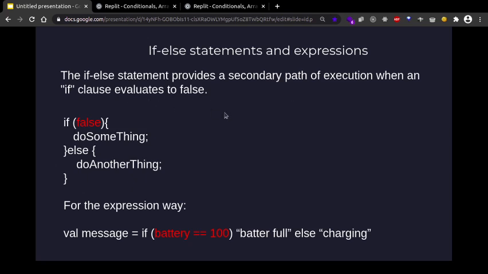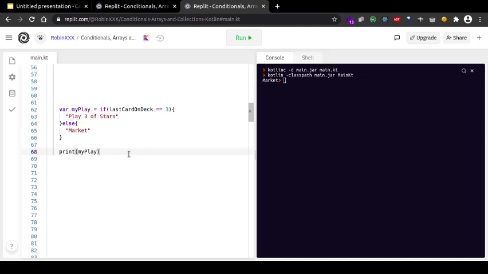We have done the if and the else statement. I'm going to touch on the if else statement, but I'm trying to explain the if expression right now. The if expression is only available in Kotlin because Kotlin is newer than Java and it has better features.